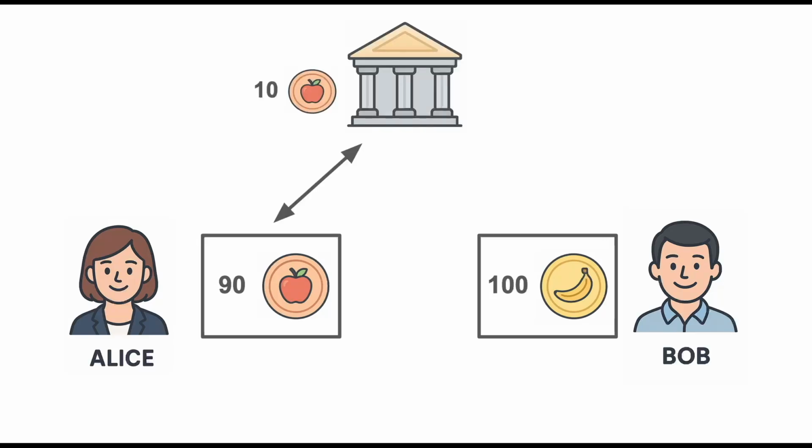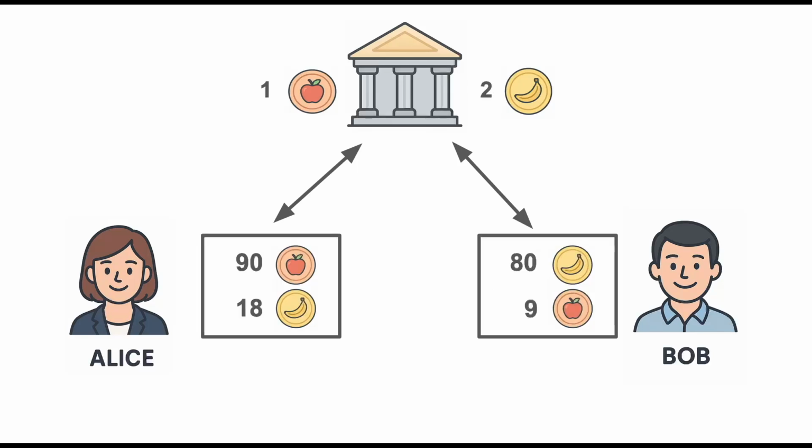In traditional finance, you need a trusted third party. Alice tells the bank that she wants to swap 10 Apple coin for 20 banana coin and deposits her 10 coins. Bob comes along and sees that this is a fair deal, so he deposits his 20 banana coins. The bank makes a swap and probably collects some fees from both for acting as the middleman.